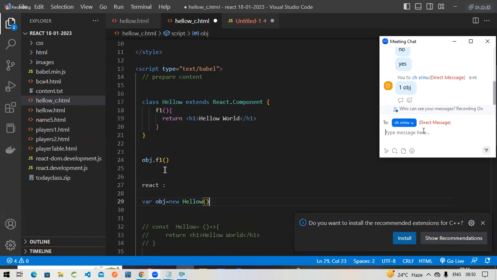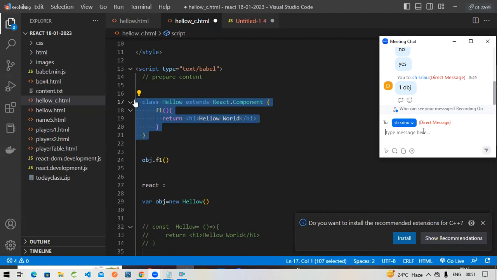Now, who creates an object now? Who creates an object for my hello? My React people create an object. So if my React people create an object, the memory management and everything, effectively they can do that. Got my point? If my React people create an object, object is with whom now? With you or my React people? Come on. Object is with whom?